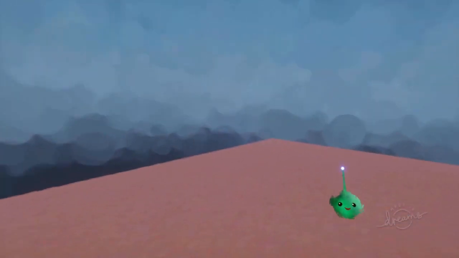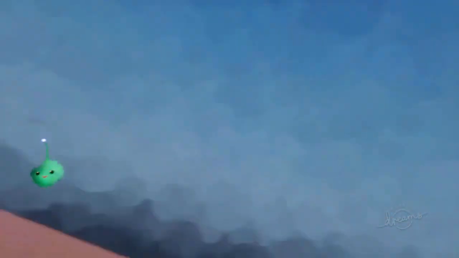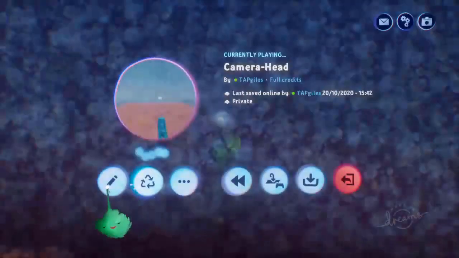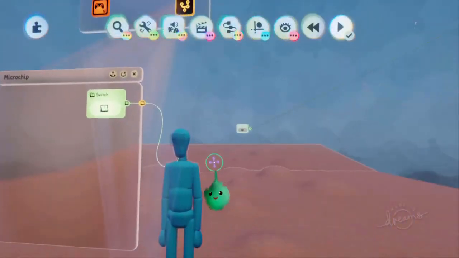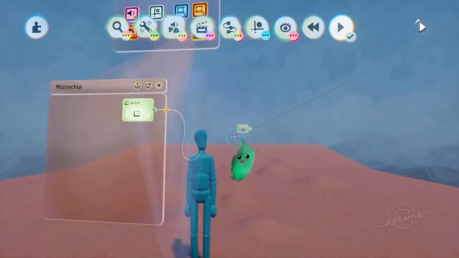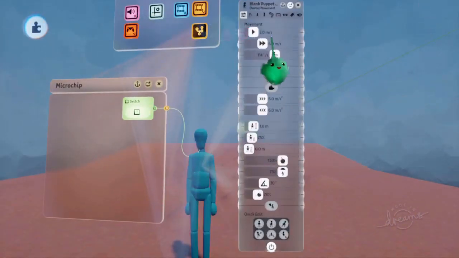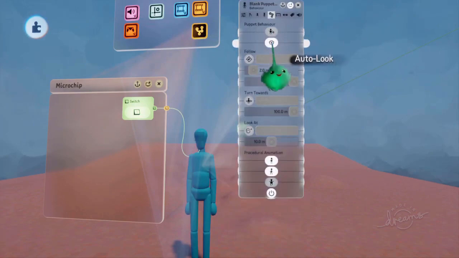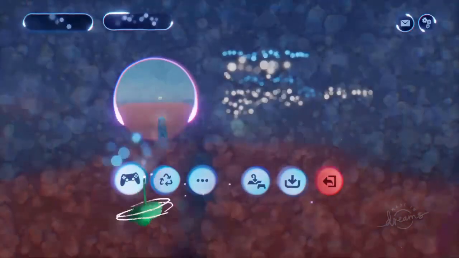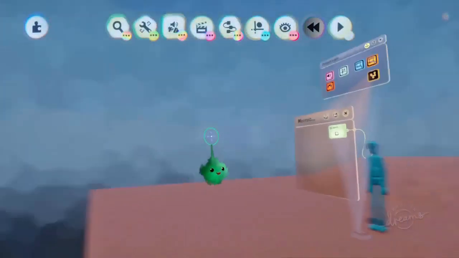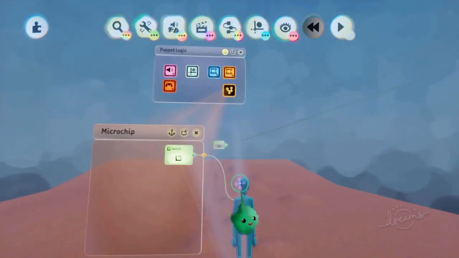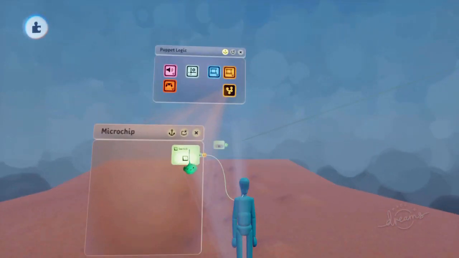So it's kind of a bit drunk because it's actually trying to look at the imp. So if I go out of here and just play time, you can see it's trying to look at the imp, and that's what's happening. So if we turn that feature off, auto look, now it's just normal, and we can't move or anything, and we can't look around because we're using that camera in the head.